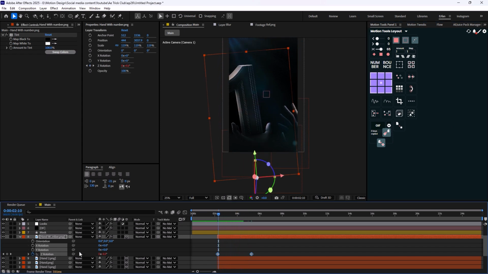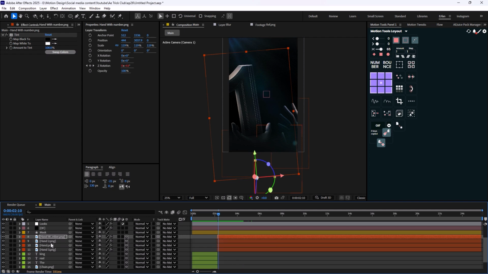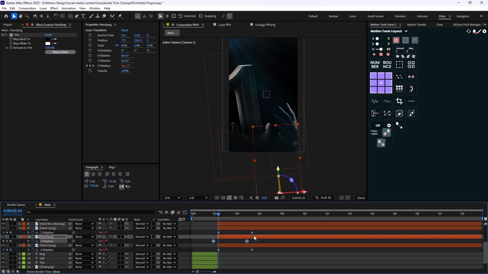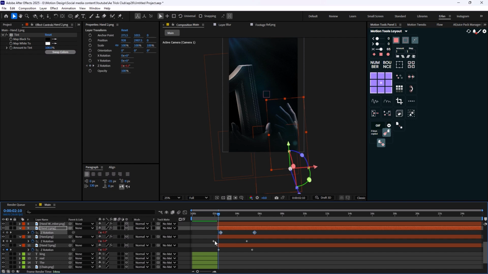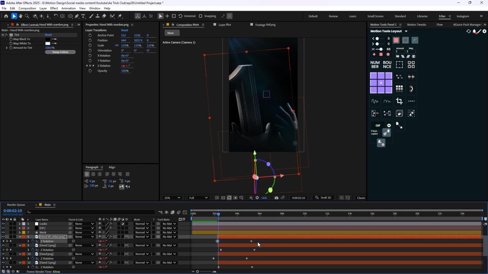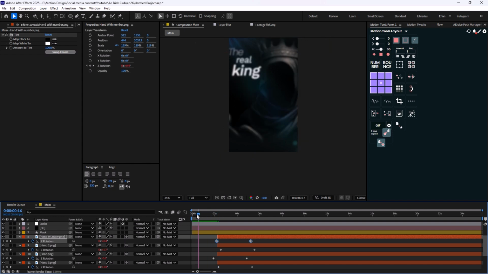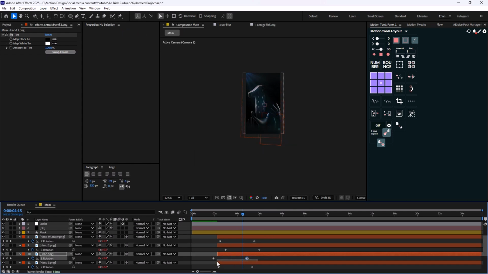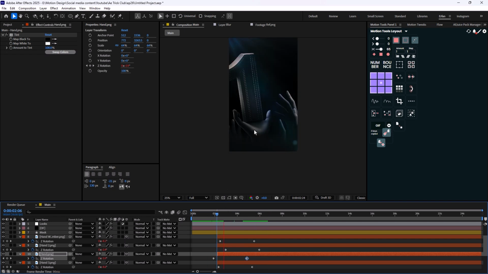And then what we need to do is copy this rotation and paste it for the other hand layers as well. But one thing that we can do is create an offset between these keyframes, so everything doesn't happen at the same time, because this will not look good on our animation. So right now, they're still happening together. So let's just adjust them a bit. All right, so you see that now we have that animation that we want.